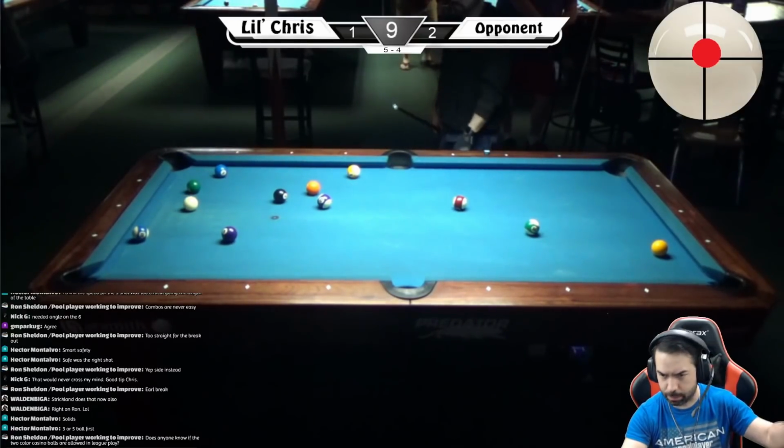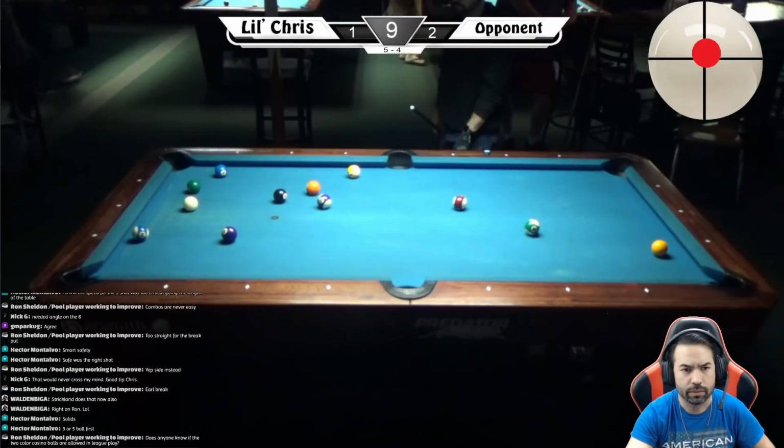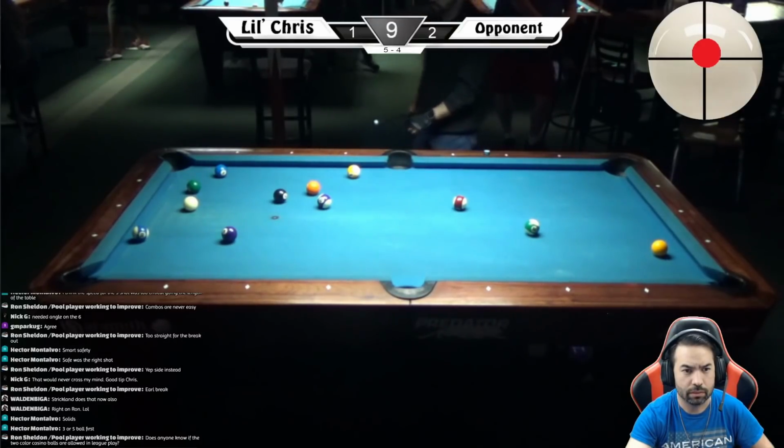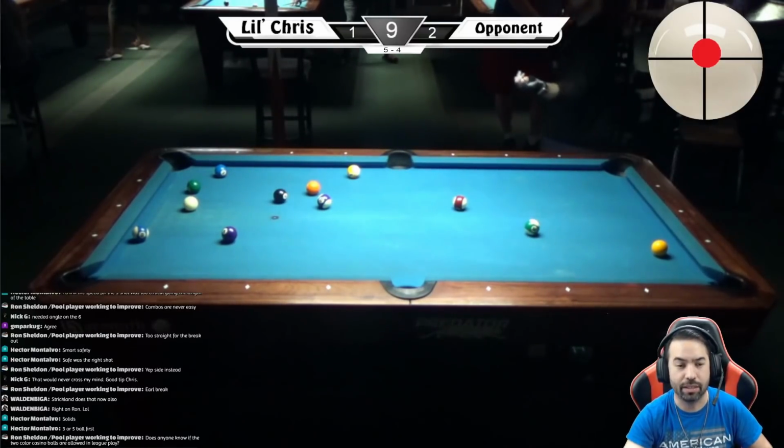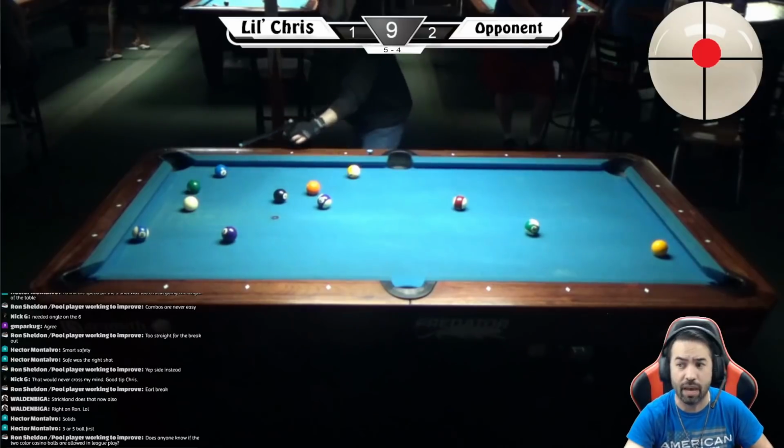Unless the 9 passes by the 2. When exactly am I going to deal with the 9 ball? And see right there, look, I'm checking to see if the 9 passes the 2. If the 9 passes the 2, then I don't really have an issue.